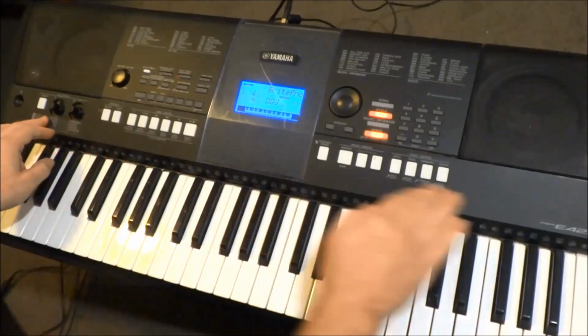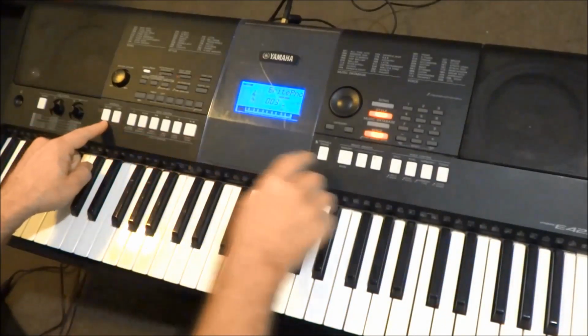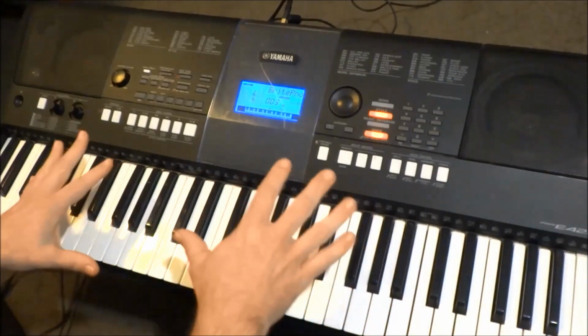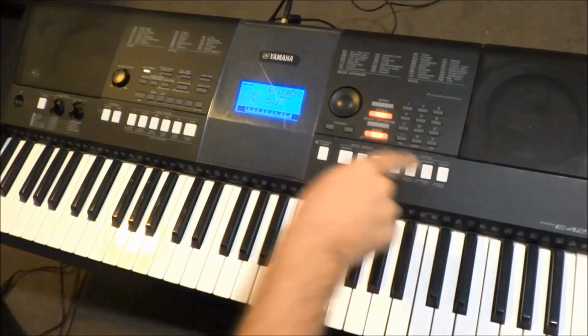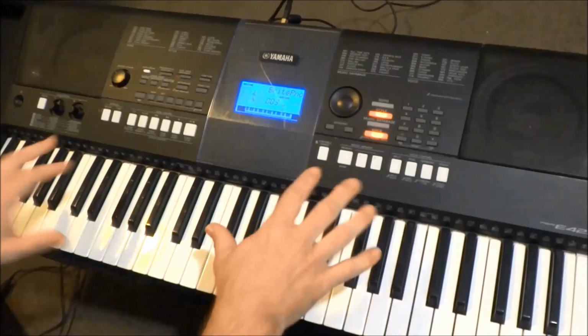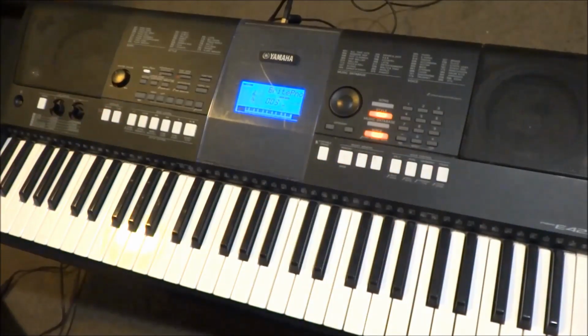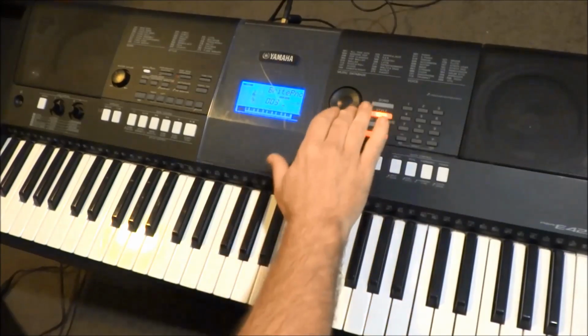While we're kind of in this area of the control panel too, I want to point out the big white buttons that the 423 has. This is different to the other models, and I do actually like it because they're so nice and big and instantly recognizable, and I suspect that under stage lighting too, particularly with UV, they'd glow really brightly. It would look really cool. Let's move on and find some other sounds.